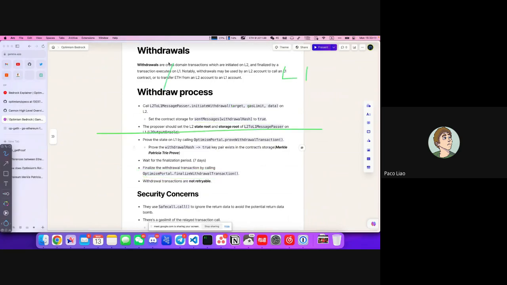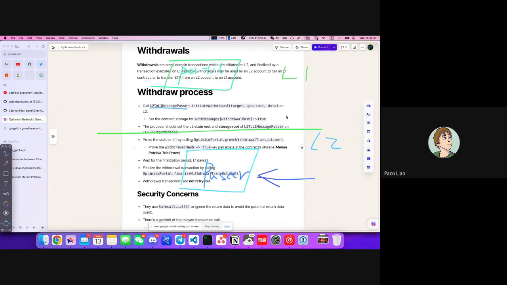On layer 1, we have this Optimism portal. And on layer 2, we have this L2 to L1 message passer. I'll just call it passer here. So the user initiates the withdrawal in this contract.